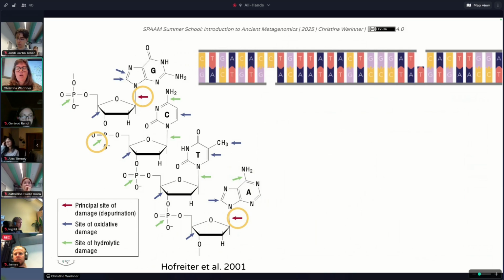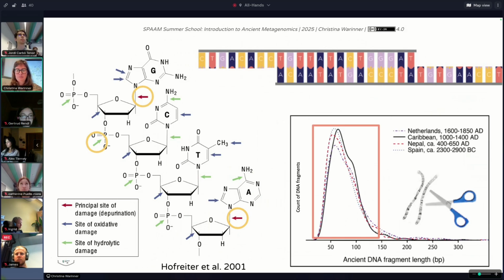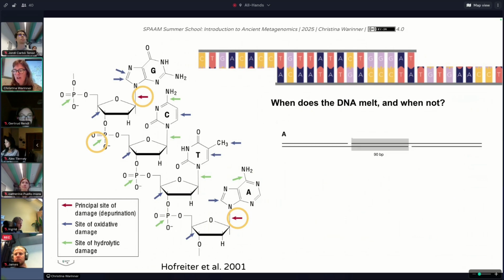And then, because the only thing holding that DNA together is the hydrogen bonds between the nucleotides, which are quite weak, they tend to separate, or what we call melt. This process of nicking and melting is what causes the fragmentation of DNA into pieces. If you were to actually measure DNA, you'll find that on average, rather than being 250 million bases long for chromosome 1, the fragments will be closer to 50 to 100 bases long. And so time is kind of acting like scissors, cutting up the DNA into tiny pieces.